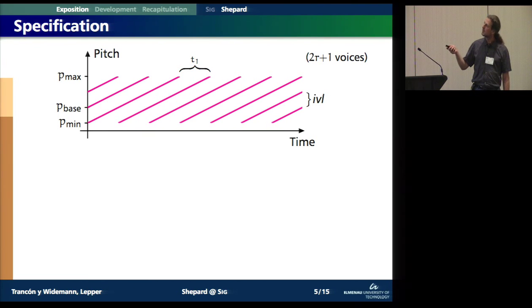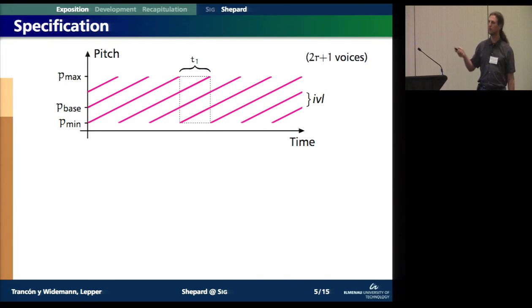Unfortunately, it's not possible just to record a clip like this and play it in a loop, because in order for the effect to work out, if this point is simply repeated here, then the phases don't match. So the oscillator that comes from here, this voice, and the voice that's repeated up here, they don't line up in the phase, and then you can hear a click. And it's numerically impossible to get rid of this effect, so you really have to model the individual oscillators and switch them on at some point in time and switch them off later.